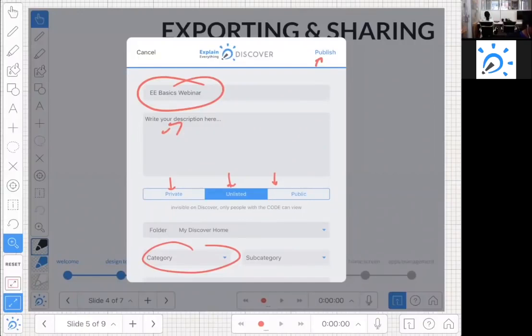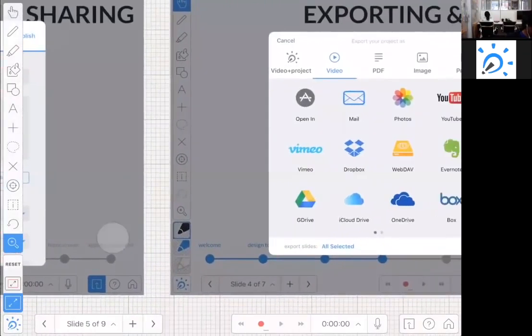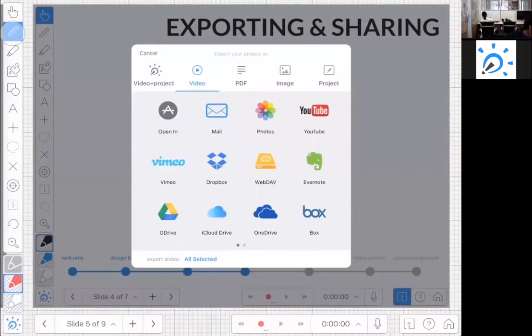Now that being said, there's other things that people like to do. For example, some people want to share the video and send it to places like Dropbox or Google Drive. When you do that, the video is going to be created on your device, so it might take some time to render. It's just something to keep in mind. It generally takes just about as long as your original recording was, or sometimes faster if it's not very complicated. So it's just something to keep in mind. The simpler the project, the faster it is to render.